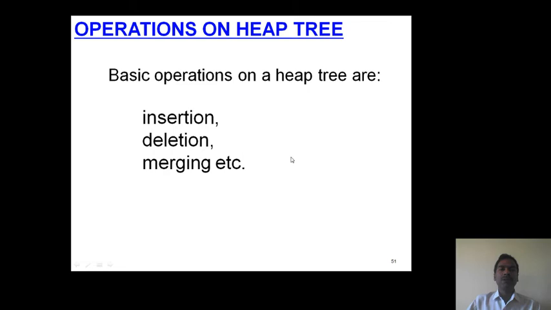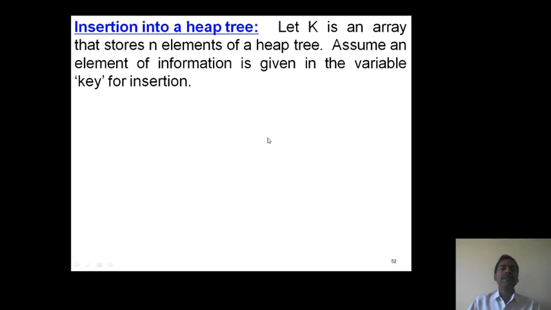Now coming to the basic operations on a heap tree, they are similar to other representations and operations. Here also insertion, deletion, display, and merging are all basic operations that can be applied on a heap tree. Now first operation, insertion into a heap tree. Assume K is an array which stores n elements of a heap tree.